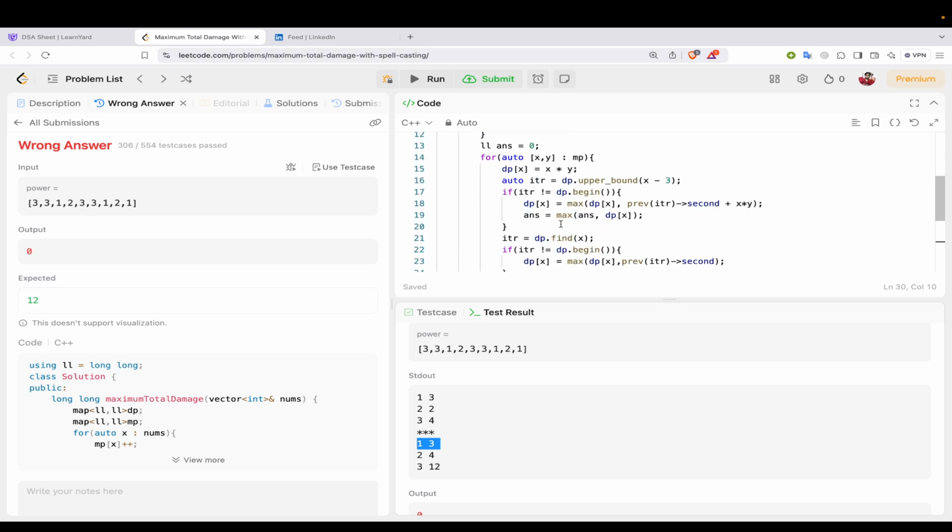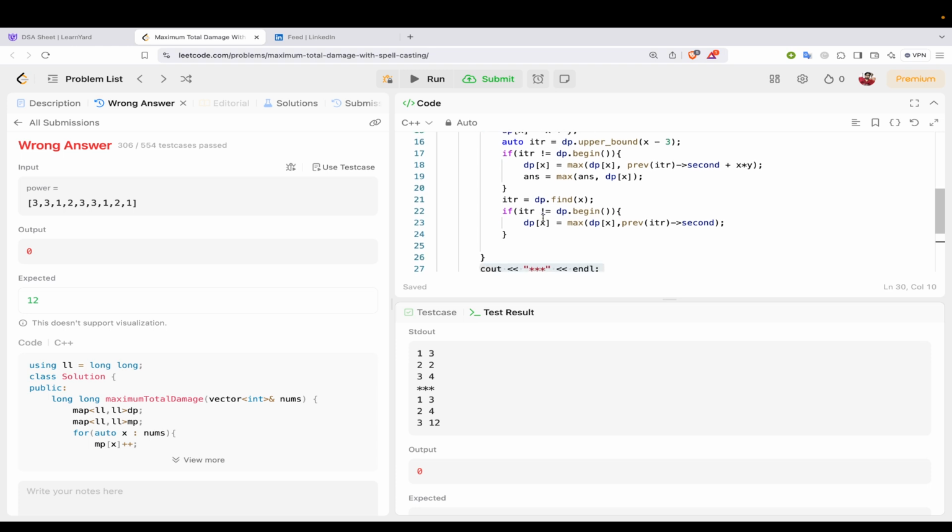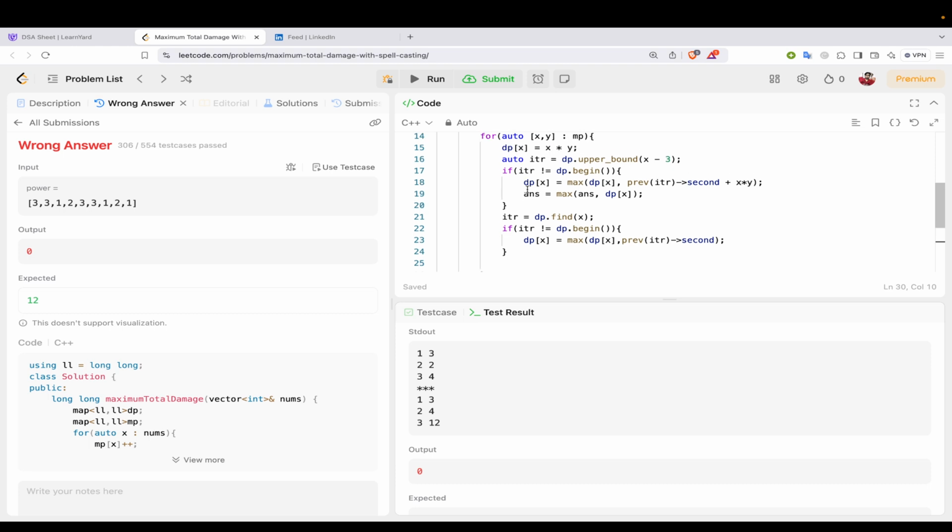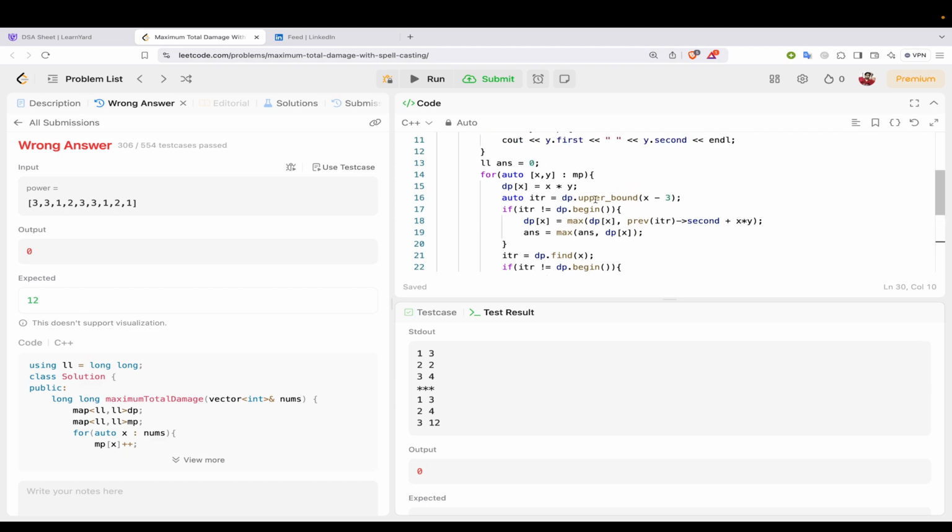This answer should be equal to the max of dp of x, and dp of x is computing properly, and I am updating my answer with max of answer and dp of x.